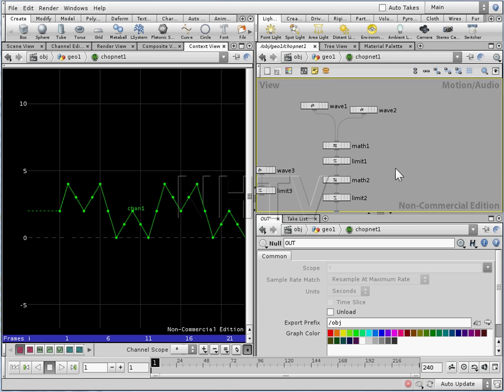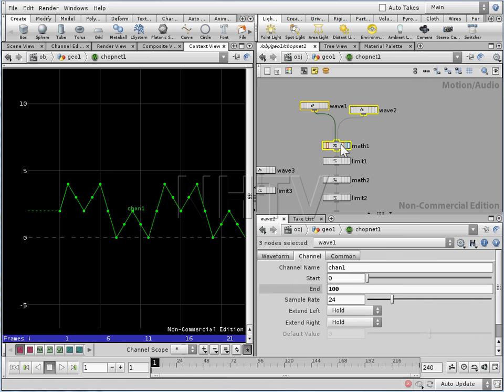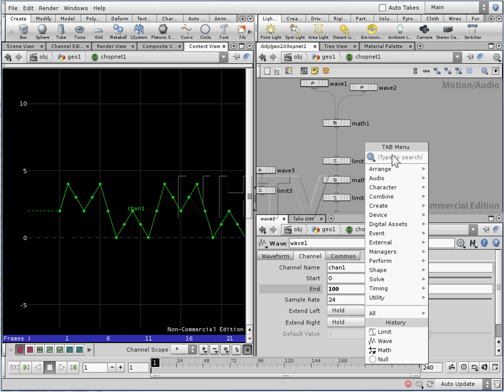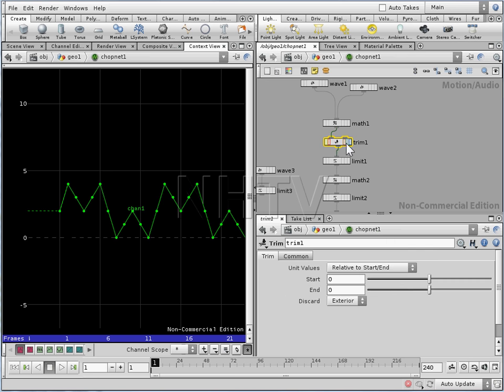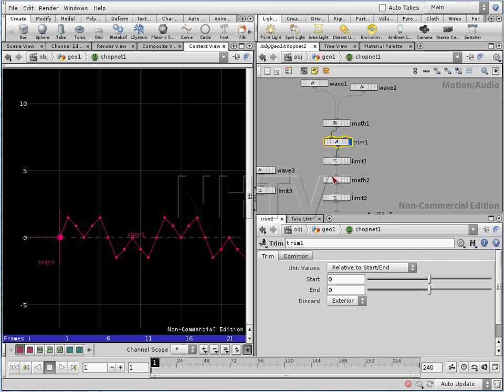Okay, so we're gonna do it the following. We add another node, which is going to be a clip. Is it clip? No, it's over here in timing. We can find it at trim. So trimming is making it shorter.